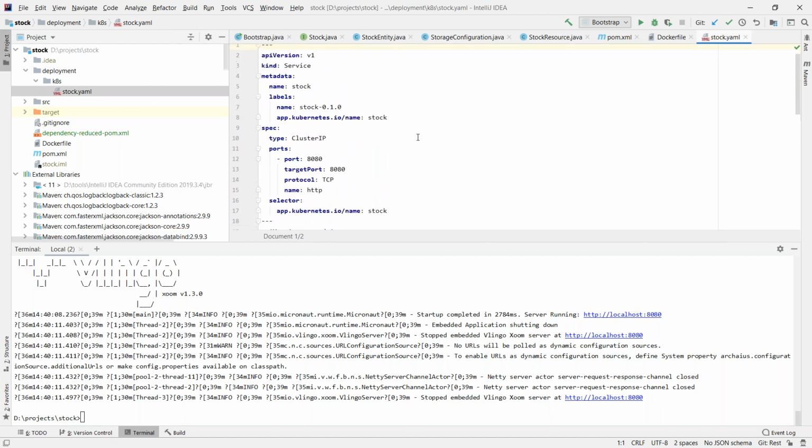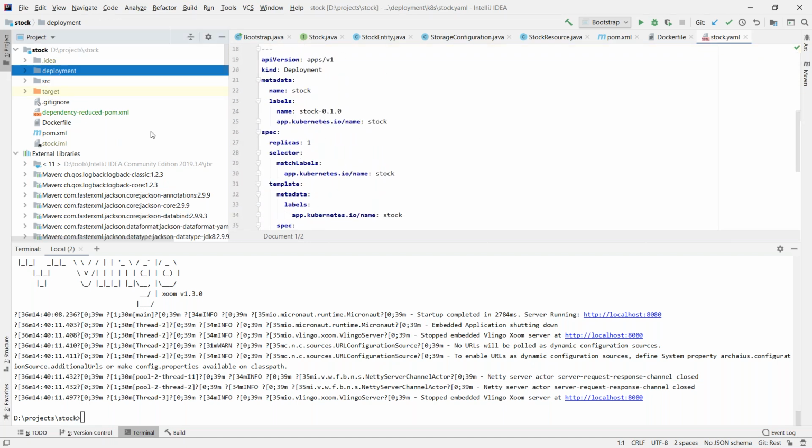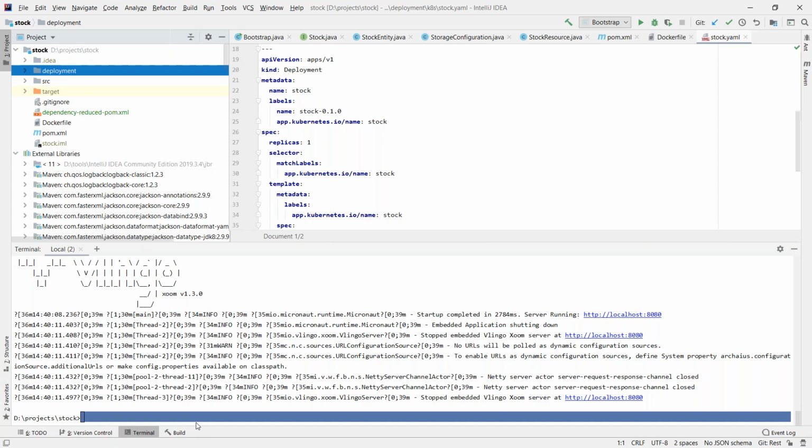So let's move on and deploy our application on Kubernetes.